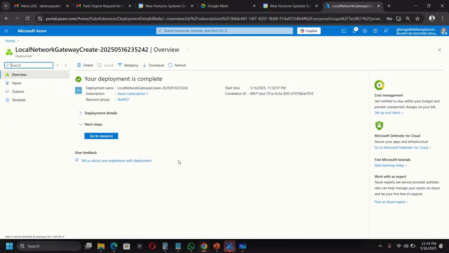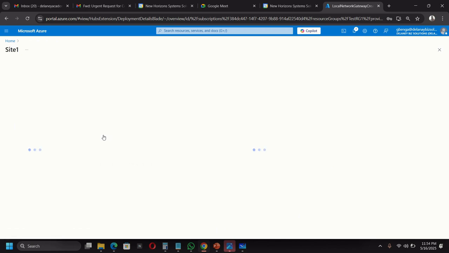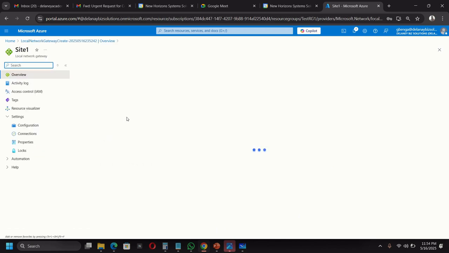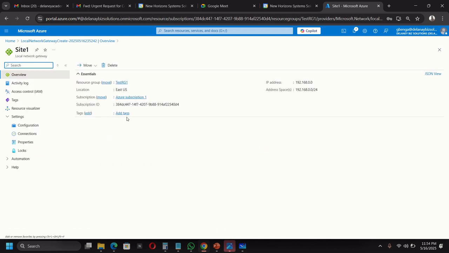I'll go back now to the Azure portal. Now I'll click go to resource. So this is the site 1. Now in the site 1 now, I can configure the VPN devices. Now the site-to-site connection to an on-premise network requires a VPN device like I've explained in the diagram.